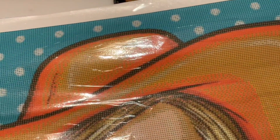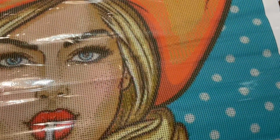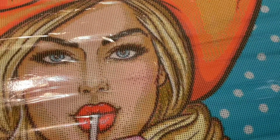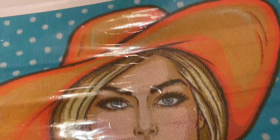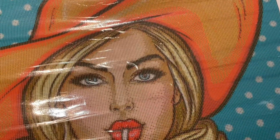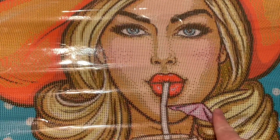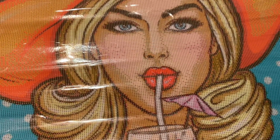You know how many different things I can do to this as far as the customization is going to go on this? The background will remain that blue color, but those white areas, I have ideas already. What I could do in the hat area, in her hair highlights, maybe. There she has her little umbrella on her drink, the straw.